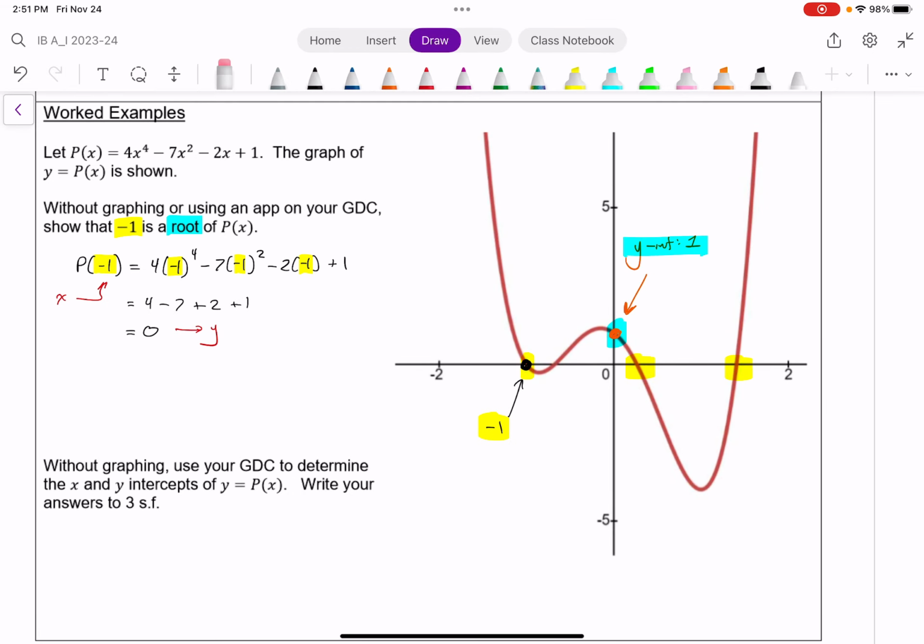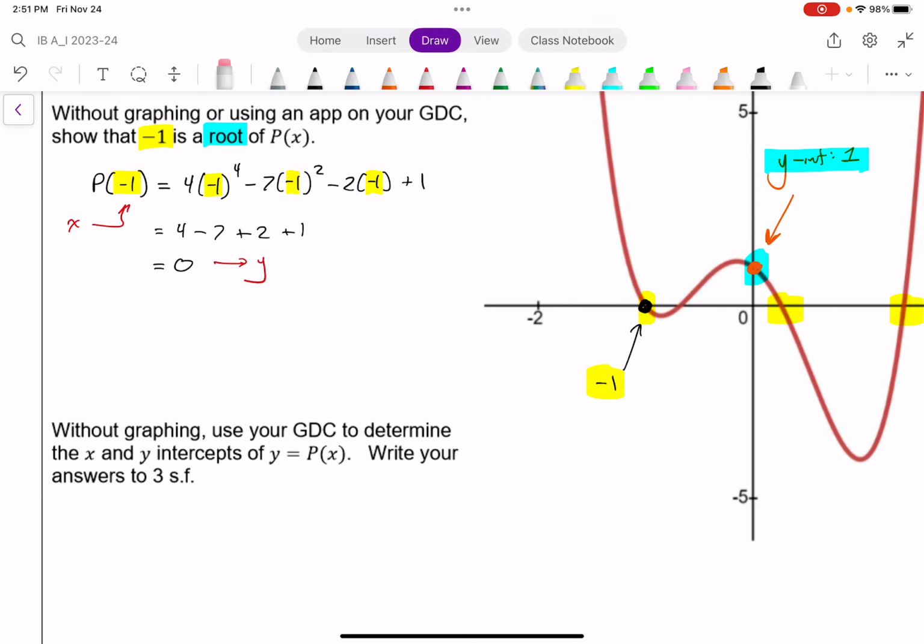Well, there's nothing wrong with graphing, and we've learned before how you can quite quickly graph this function on a GDC and then use various features to see the x-intercepts. One feature you want to be familiar with on your GDC is something called a polynomial solver. And there's different ones. For example, in the TI-84, it looks like this. It's PLYSM. Oh, it helps if I can write my letters in the right order.